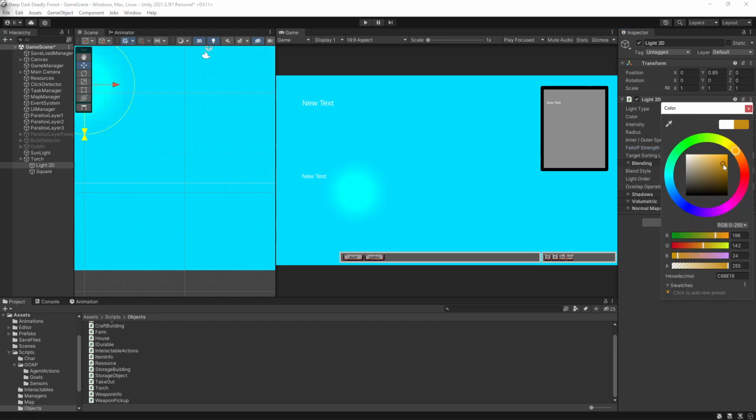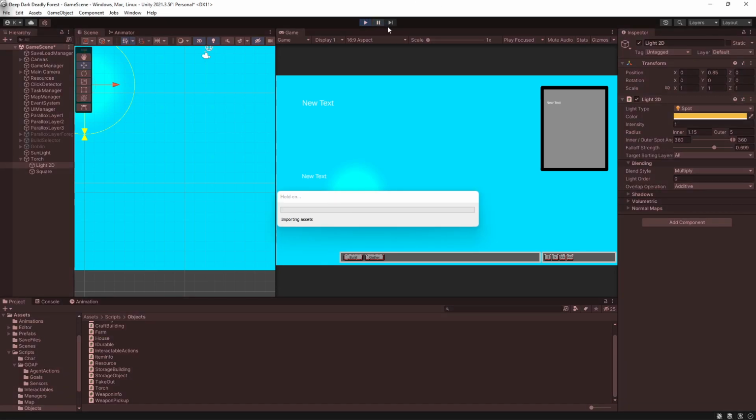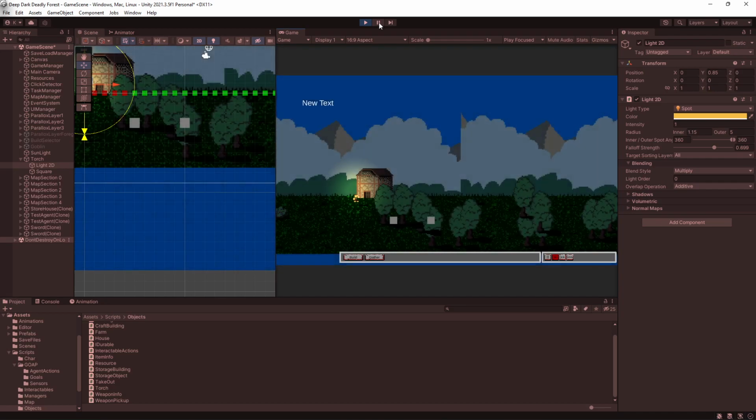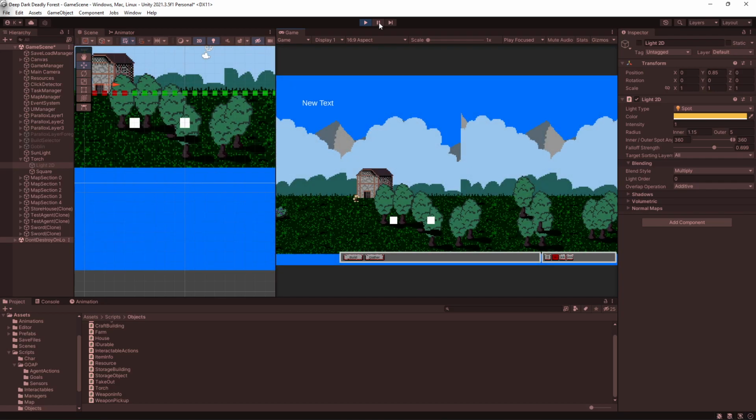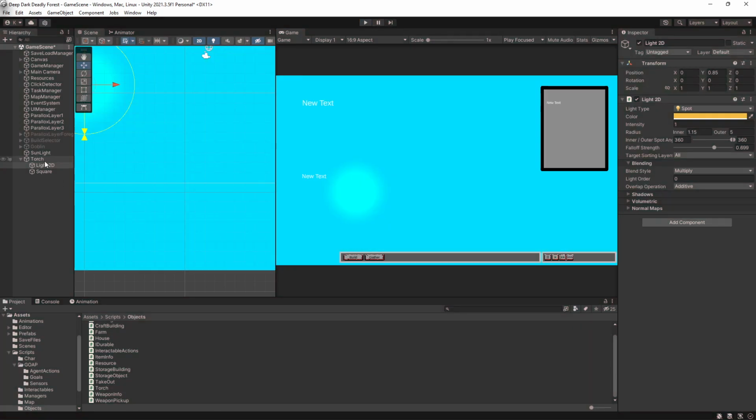Change it to maybe a yellowish color. And it's kind of cool. Alright, let's leave it like that for now.